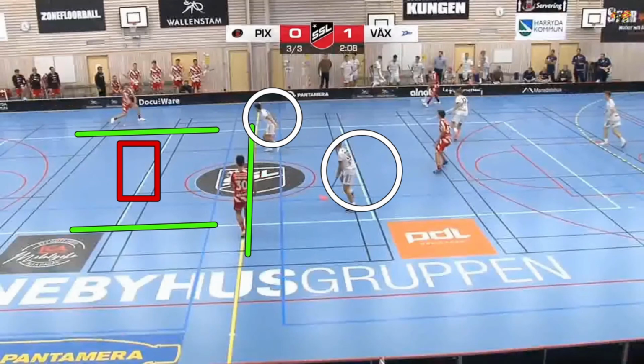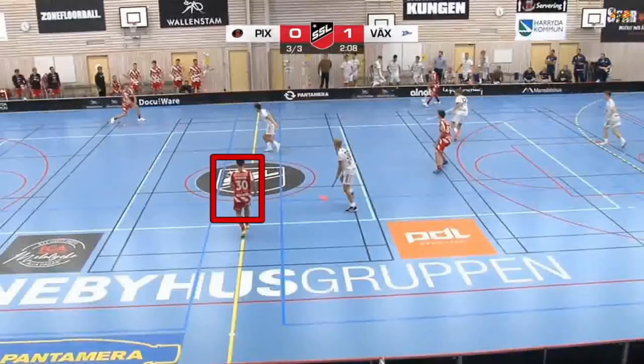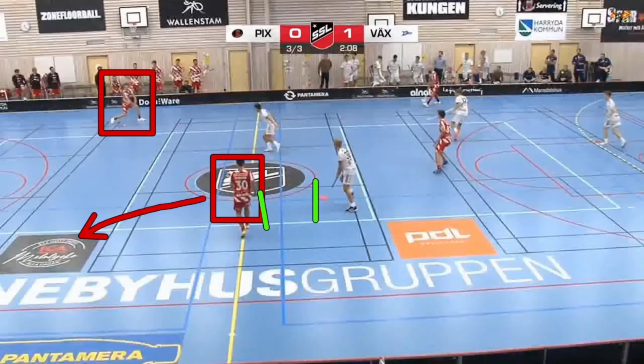You can do it with one player in the middle. You can do it with two players wide, as they're doing here. But if they're doing it with two players wide, then they need to have more of a buffer here. This player again needs to come back here so that he's got time to move into the middle and deflect this player to the outside should he gain the ball. And that's really the only thing that needs to change. A little bit more risk management in their positioning, and they probably would have been able to prevent this goal.